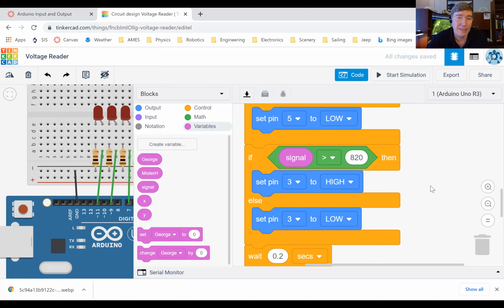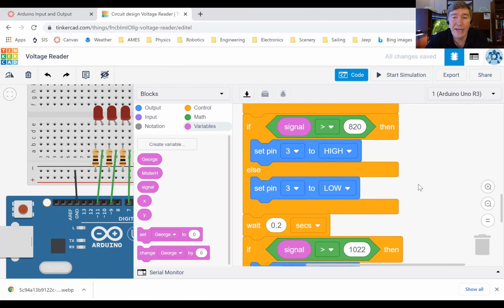Now, what happens if I've got exactly 5 volts, or if I've got more than 5 volts? So remember what number the Arduino reports if I put exactly 5 volts on it, or if I put any number greater than 5? The number is 1023. Okay, so what I want the Arduino to do is blink fast if I've got 5 or more volts on there, in order to warn me. This says, hey, wait a minute, you got too many volts on here. Okay, so here's the way I did that.